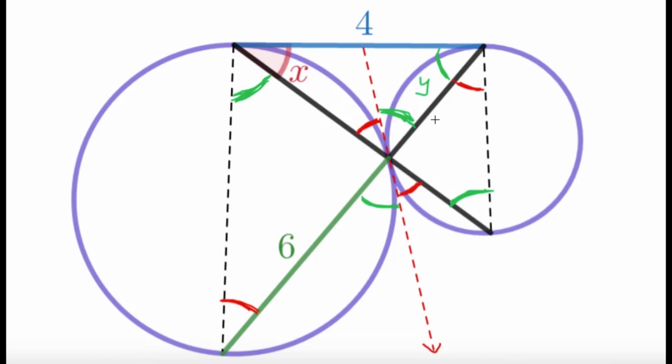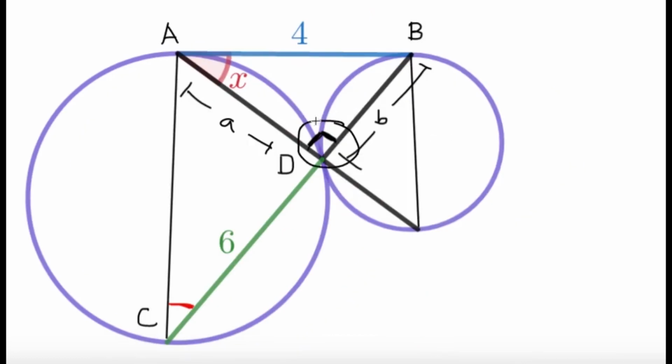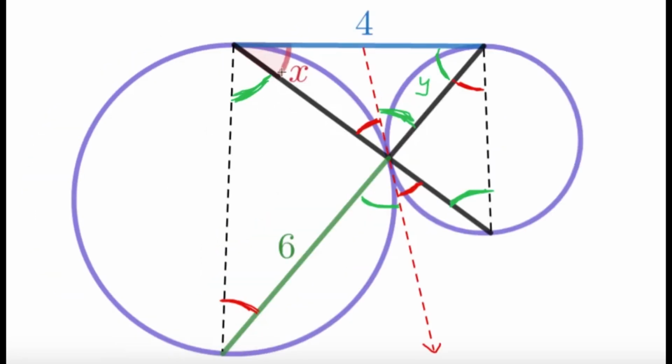And with this angle being right, we can actually use a lot of nice things. Because if we have this angle to be right now, we can do some triangle similarities, because this angle being right has a lot of implications. Let's go back actually. We found out that this angle is also green and this angle is red.